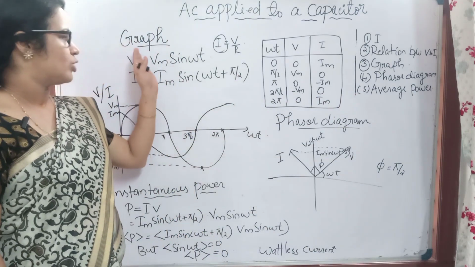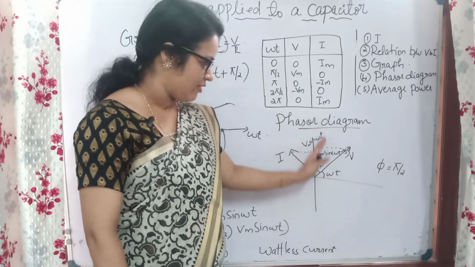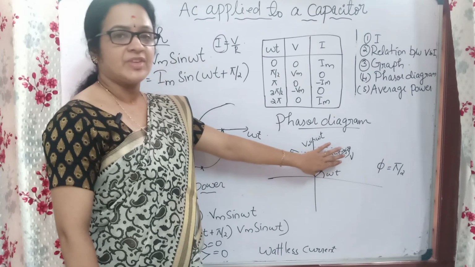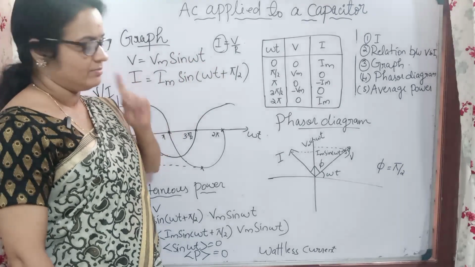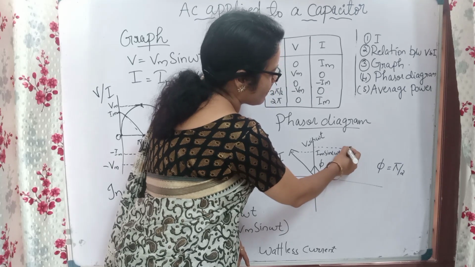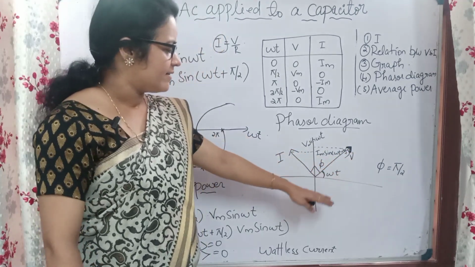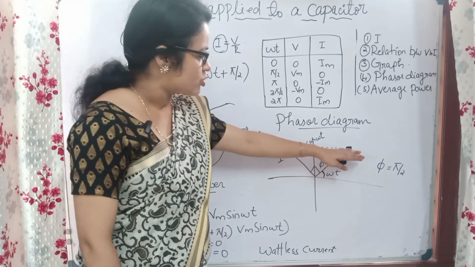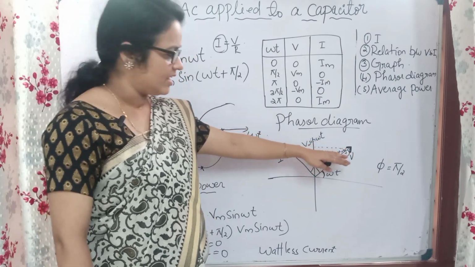So how we can represent this voltage and current in a phasor diagram? So here we have the x-axis and y-axis, and voltage and current we have to represent in the same diagram. How we will represent? Here V is equal to Vm sin omega t. So omega t is this angle. So here we can represent, this is V. This is the instantaneous value of voltage, that is V is represented like this, and the angle between this is omega t. That much is enough. And here we can draw, this is the maximum value Vm sin omega t here we are getting.